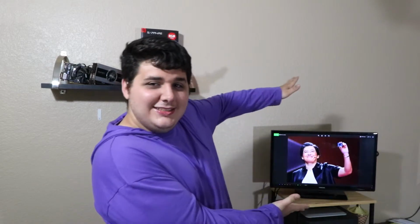Ah, yes, Lisa Su, coming back on stage to show off yet again. Computex, right? Is it Computex? Yes. Computex is actually going to be starting with AMD, which is actually the second conference that AMD is starting this year, with Lisa Su doing a keynote about Zen 2 or Ryzen 3000 processors and also graphics cards. Well, this might actually be what we are waiting for, where we get a full-blown reveal for the Ryzen 3000 and some details about Navi. I'm guessing this is actually going to match up, because there's a couple of leaks that say around this time we should be seeing these products.